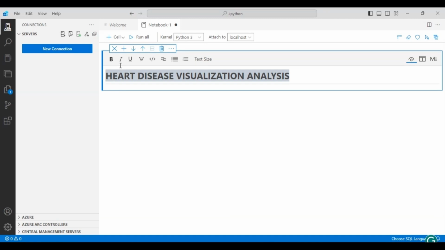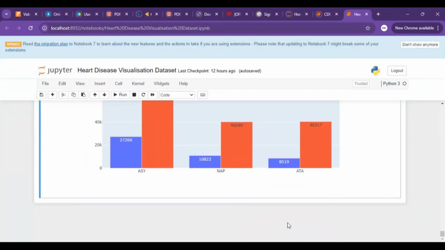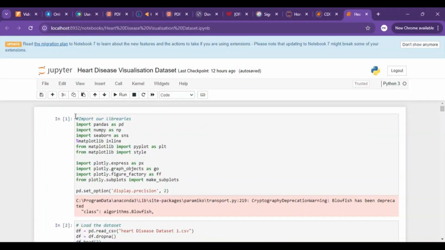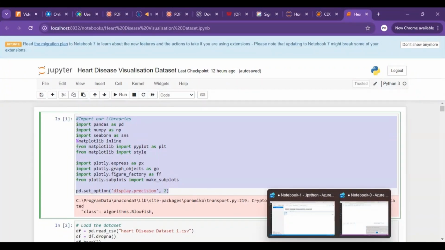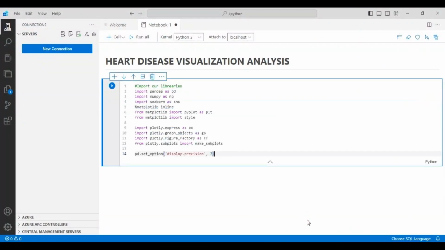So the next thing now is you come and click on the plus. Now I want to do code. So code is the next thing. So I come to this work that we just finished. I just go up and copy it. All this English that you are seeing here, pay attention and look at it, and we'll come to our Azure and place it. Then we'll come here and run it.